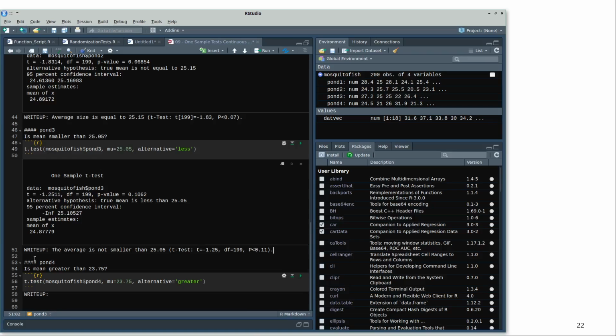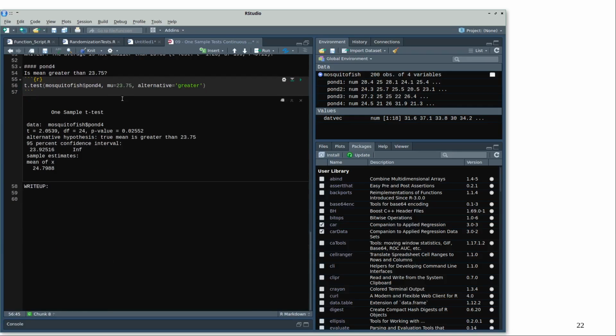And lastly, pond 4, is the mean greater than 23.75? The thing that changes is the alternative. We specify greater because we're saying x bar is greater than the mu. We've updated our vector and our mu, and we get this. So our p-value is less than 0.02552.